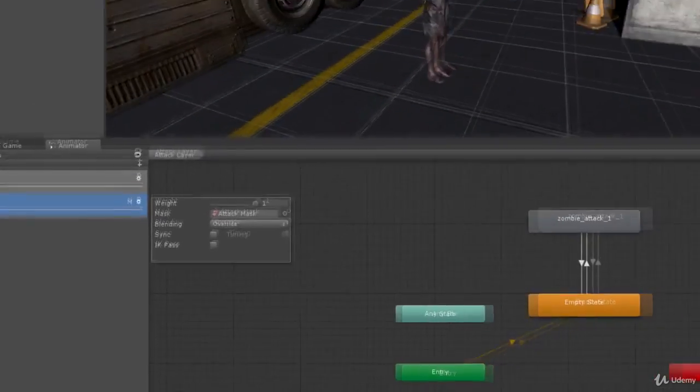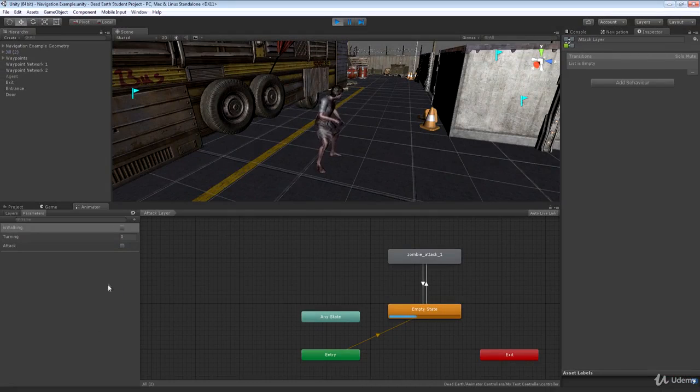Now I'm going to press play. So if I bring up the parameters tab, we can see that if we click the attack boolean, it does correctly swipe. But notice it's different. The legs are still playing the idle animation. They don't change or snap. In fact, the leg motion in the attack clip is being completely discarded by the avatar mask that we've assigned to that layer. Let me prove it to you. What I'm going to do now is I'm going to get the zombie to turn whilst playing the attack animation.